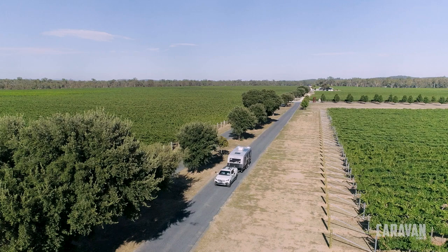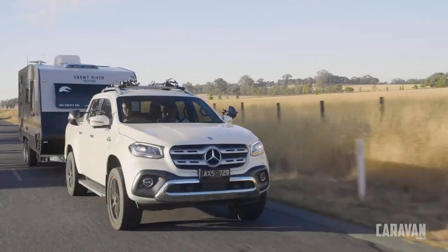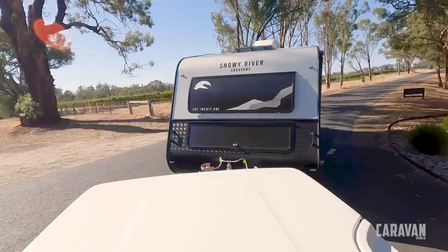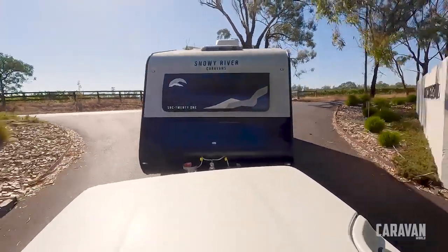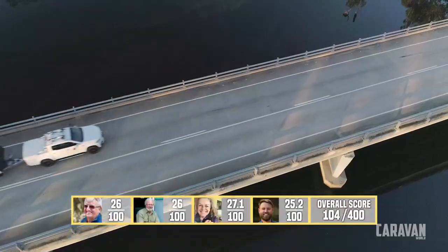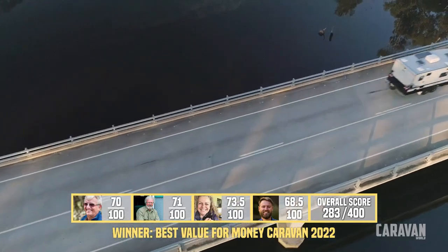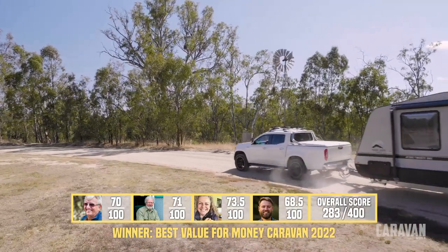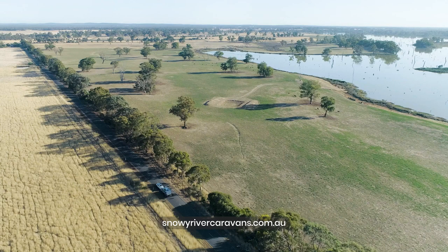Tim, the X factor, it's a conservative van, so does it still win? Yeah, it does actually do quite high, mainly because of what you've said, which is the build methodology. If you look at the size of the van and the price of the van, it's not far off an equivalent Jayco or an equivalent New Age, but then it's a completely different style of build. And to invest in that methodology, to get that laminating machine for the composite walls, I think does add a lot of X factor to it. I think it does quite well.